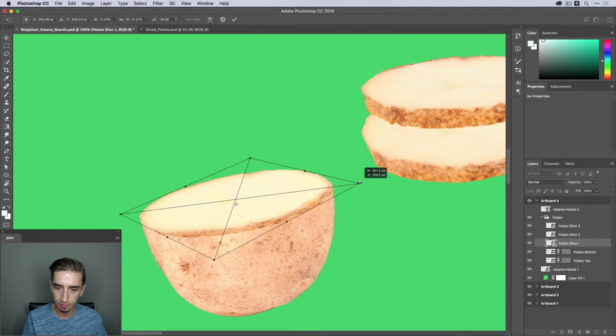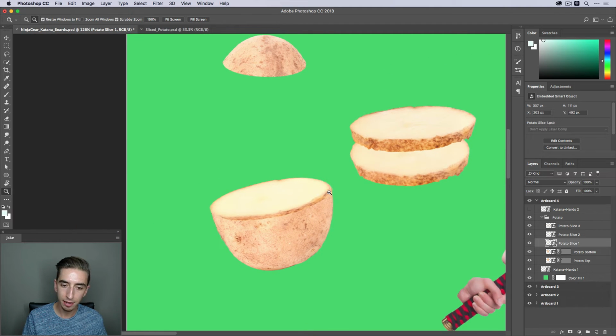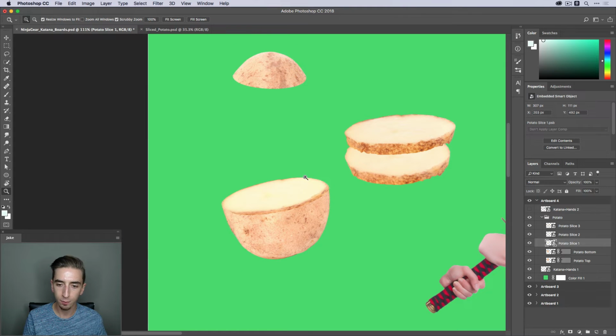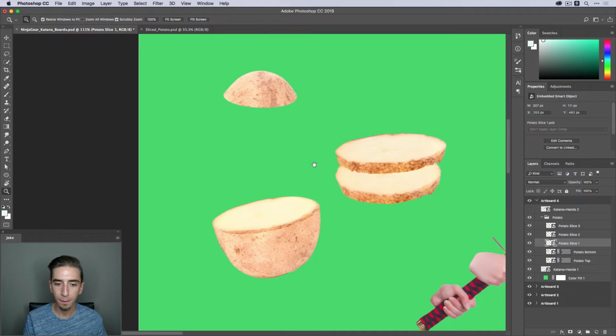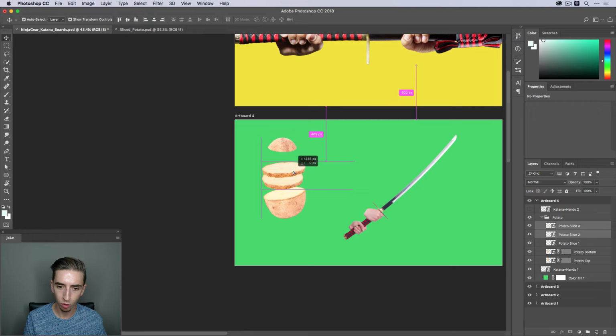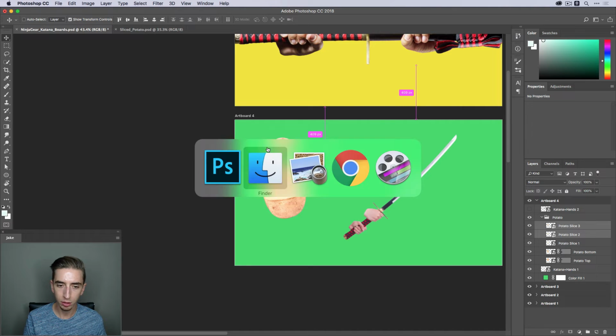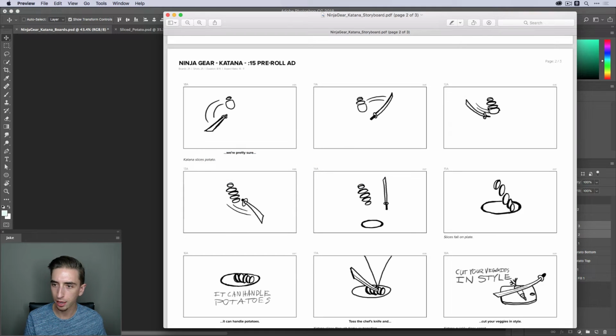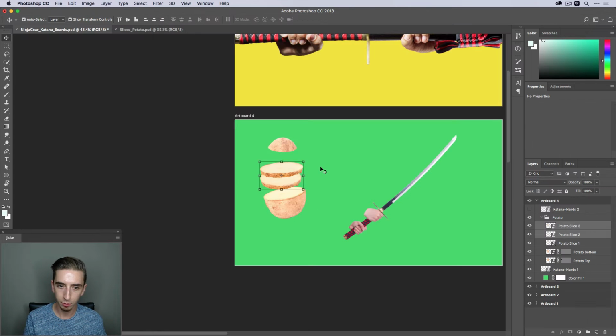Same thing on this side. And now all that's left is getting that potato peel to blend in a little bit better. And I can worry about that in just a little bit. It's probably just going to be some curves adjustments. But now that I have that base portion of the potato, I can take these other two layers and align them where I think they might fit. So somewhere around here. And if we look at the storyboard, they're just sliced and floating in midair. So I'm just going to rotate them a little bit, make it look like they're separating out from each other.